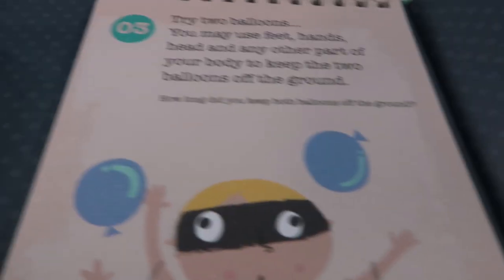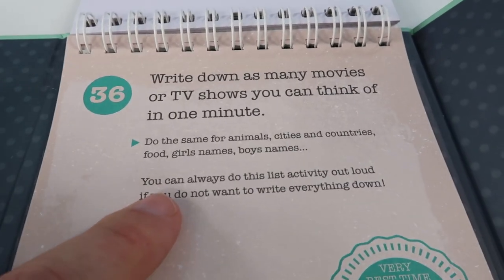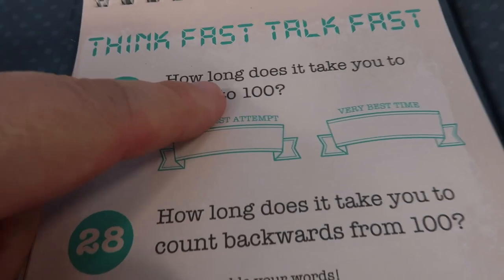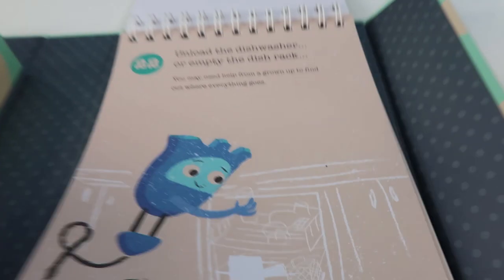So there's loads of these different cards, look. There's lots and lots of challenges. There's 36 in here that you can do. So there's like, write down as many movies or TV shows you can think of in 1 minute. There's how long does it take you to count to 100? How long does it take you to count backwards from 100? So there's loads of really cool things in here.